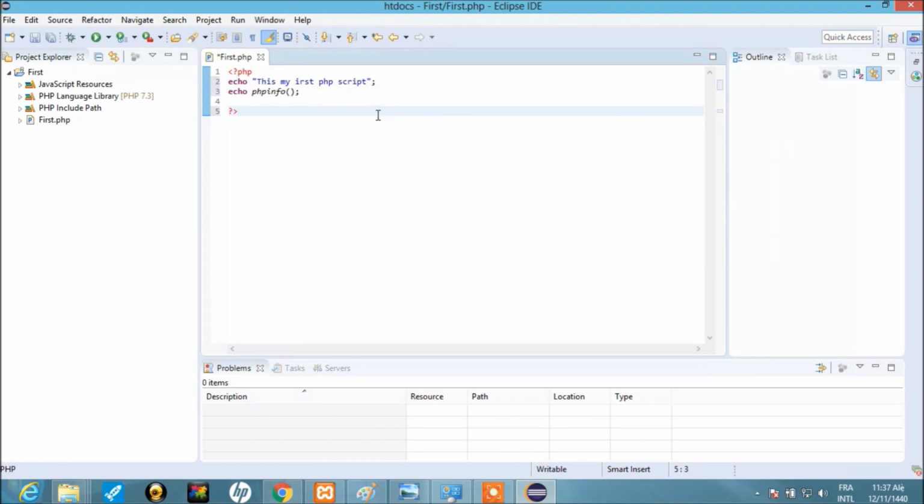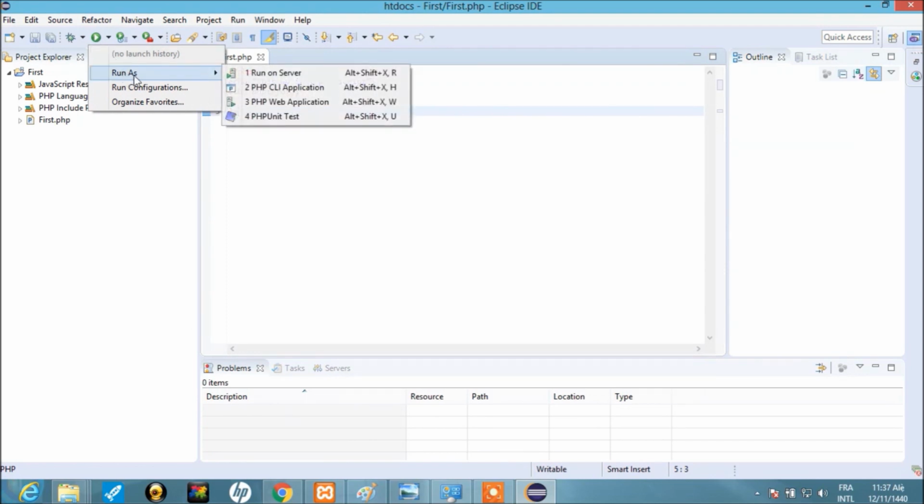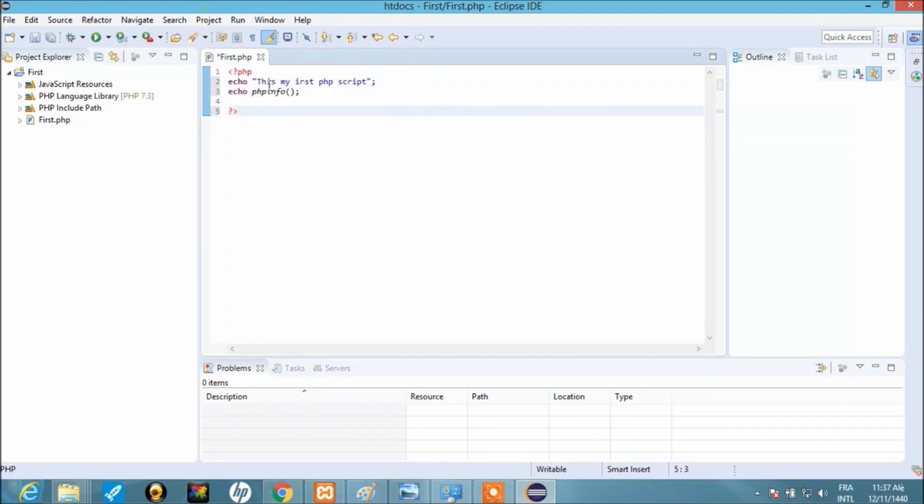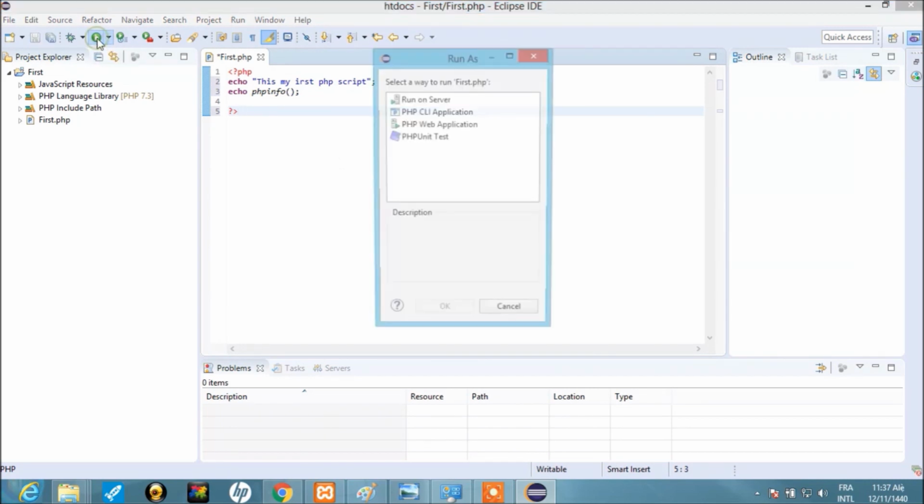So the next thing we'll do now, you want to run this simple script and see what it gives us in the browser. Right then, we come here. This is Run As. This is actually used if you want to run programs. You can run as, run on server. But because it's the first time, I'm pretty sure it's going to give us some forms to fill so that the compiler can recognize the kind of localhost we have set up or we're trying to set up. So let's just run this.